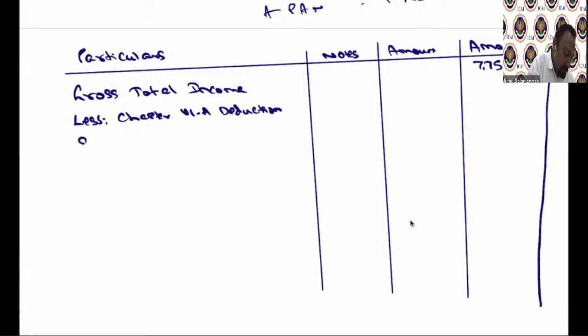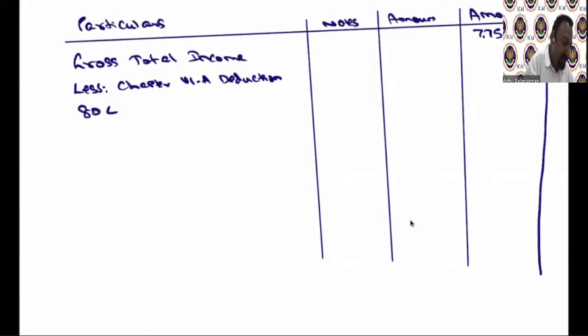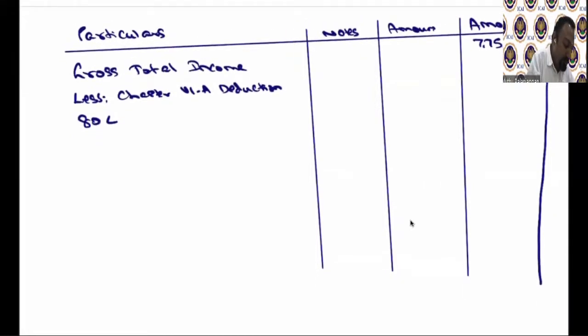The first one I'm going to talk about is 80C. So you'll have to go in the order. First is 80C, then 80CCC, calculate 80CCE, then come to 80D, and then come to 80G. So come in the alphabetical order, A, B, C, D, right? So in 80C, what do you do? You first calculate the LIC.